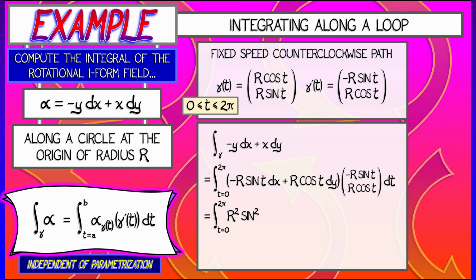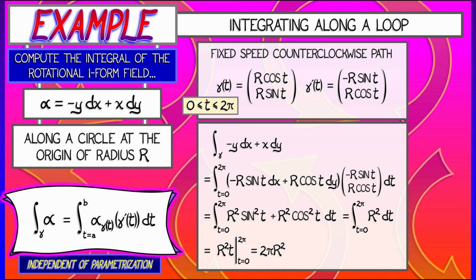That gives us the integral, as t goes from 0 to 2 pi, of r squared sine squared t plus r squared cosine squared t dt. We see clearly the common factor of r squared. What's left over is a sine squared plus cosine squared. Hooray, that goes away. We're left with the integral of the constant r squared as t goes from 0 to 2 pi. That gives us a final answer of 2 pi r squared. Simple. Now come back to this example after you have viewed chapter 6, and you'll see an easier way to get this answer immediately.